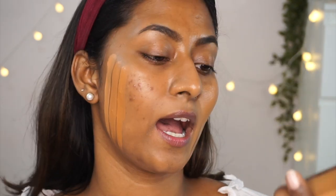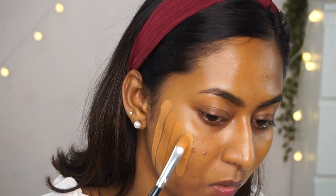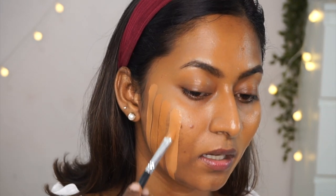I've got the NARS Natural Radiant Longwear Foundation in shade Tahoe. I'd heard a lot of good things about it, but for some weird reason I never reach for it. People love using it professionally on brides too. However, for some reason this foundation doesn't work well on problematic skin types like mine — it doesn't last very well on my skin. It's a lighter shade and I'd need to mix a darker shade with it or do contouring. It has a very soft, velvety matte finish though.